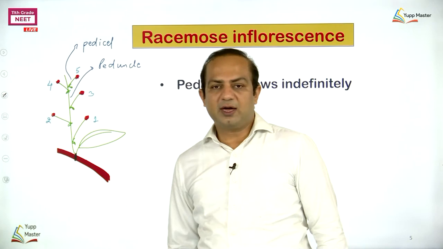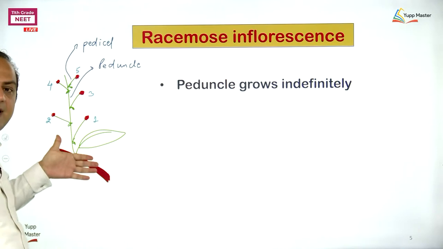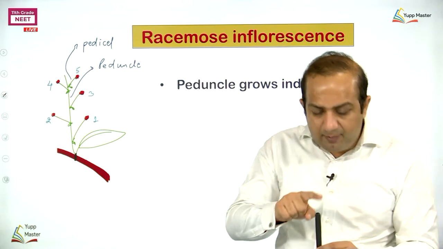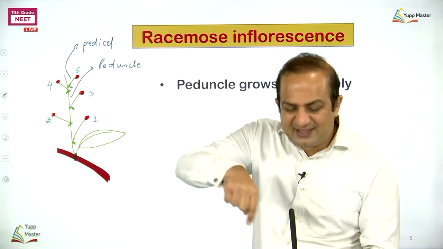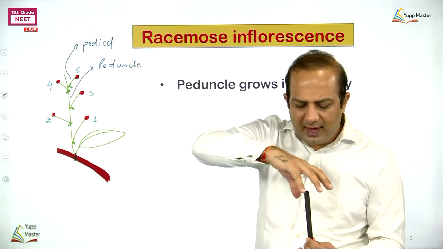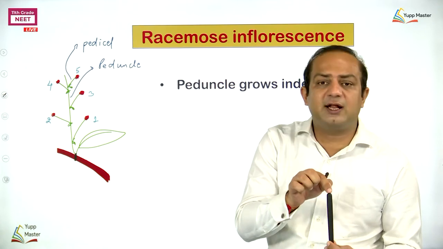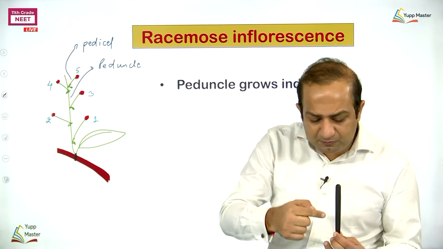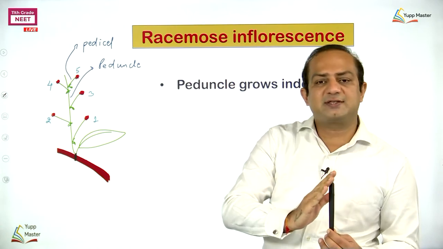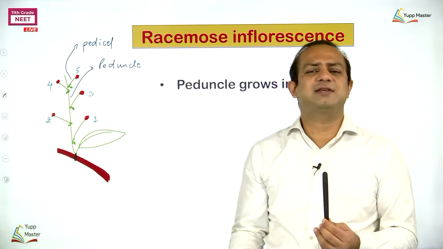Okay, again, see in a diagram, if we were seeing it from the side, this is the time to see it from the top, meaning from this side. Okay, I am observing it from here. Now I made so many circles around it. Why? Because flowers are arising in a spiral manner maybe, and then I have observed that the youngest flower is very close to this central axis, whereas the oldest flower is far away from this central axis. So younger is coming towards the apex, oldest is towards the periphery. This arrangement is called acropetal.